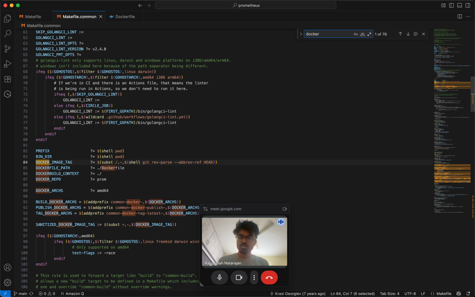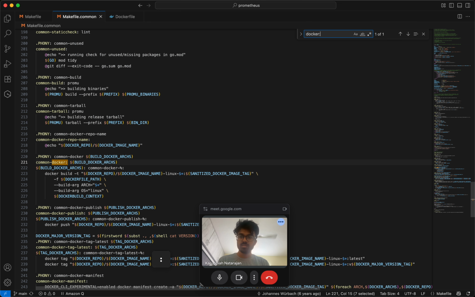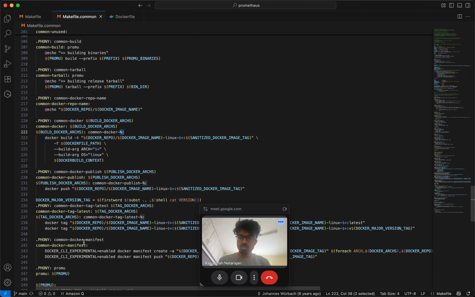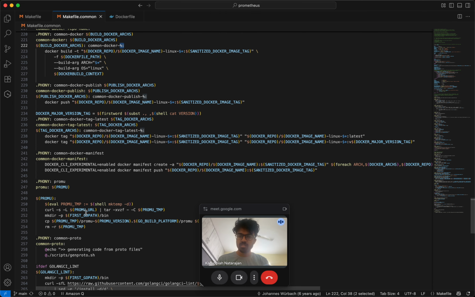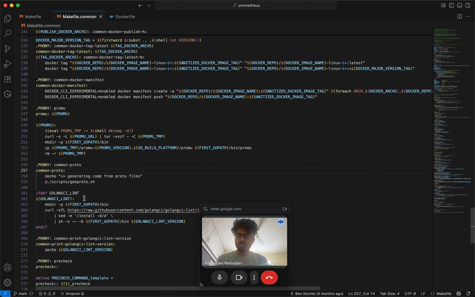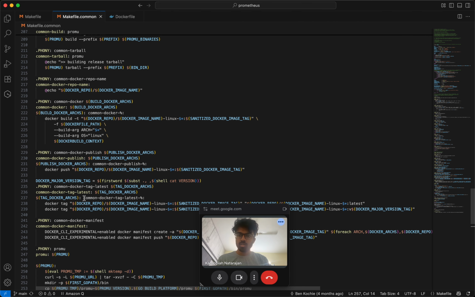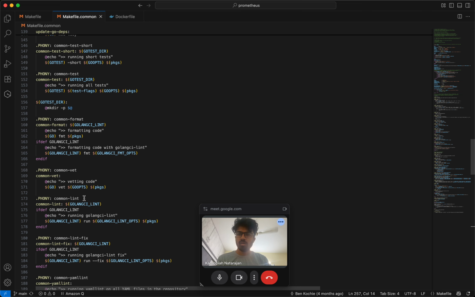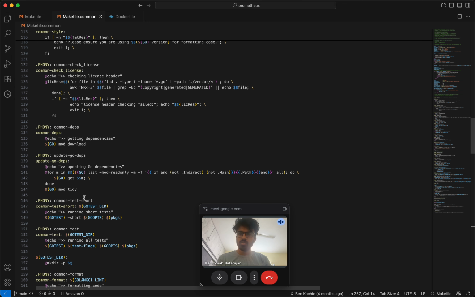I think Docker should help with finding out how they do things. So first, common Docker, okay, percentage. So publish, tag latest, manifest, okay. From you, go test directory.